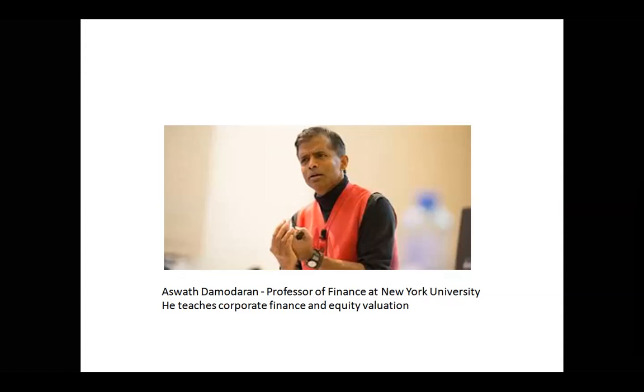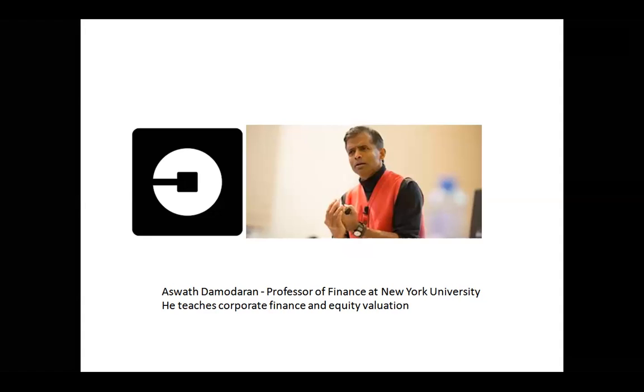Now, why am I telling this? Ashwath Damodaran was valuing Uber when Uber was at a very good stage. He was given the assignment to value Uber. His strategy is that he goes to the company's place to value that company. He did all the calculations, and after doing everything, he thought, okay, my work is over, I have done my valuation. Let me take a round of the campus and see the Uber corporate office.